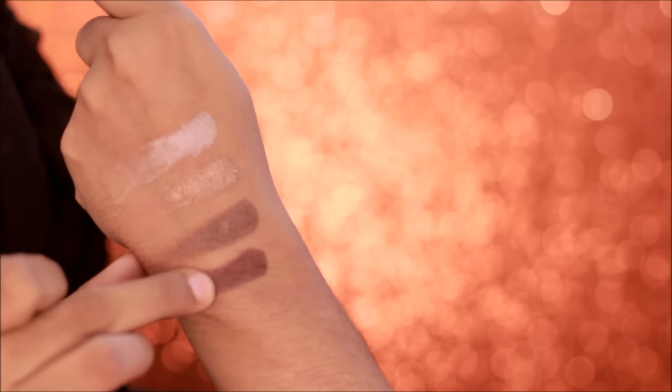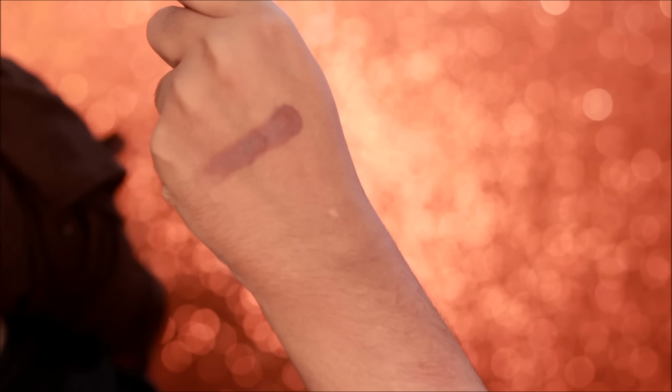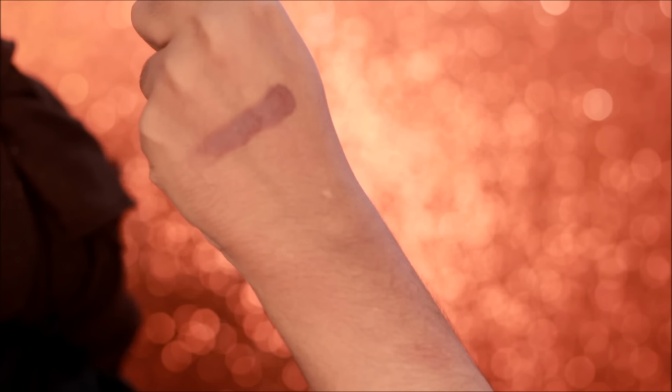And then we have another matte. This is in the shade Chip. Oh wow. Oh wow, I really like this brown. And the next shade which we have in here is in the shade Mocha. This one is another pretty brown. And now we are moving on to the last row, and this one starts with Pool Party.